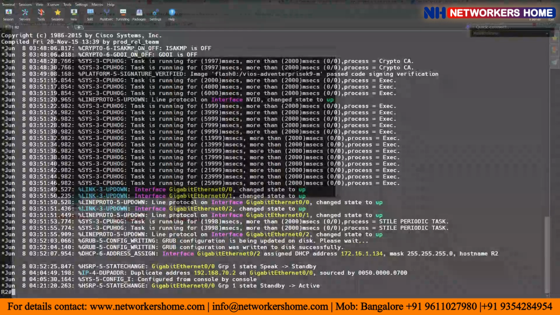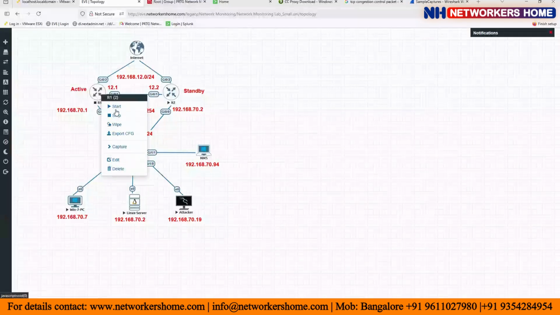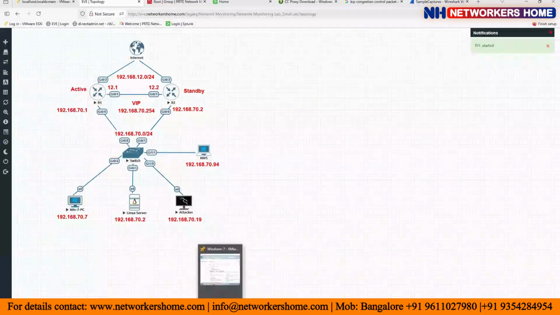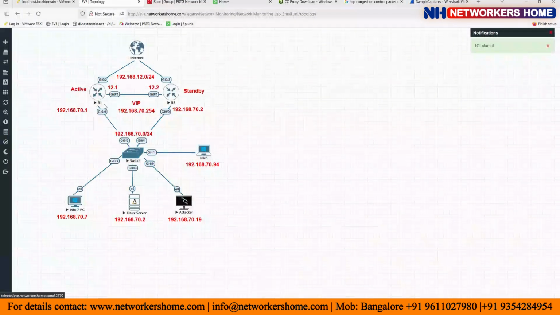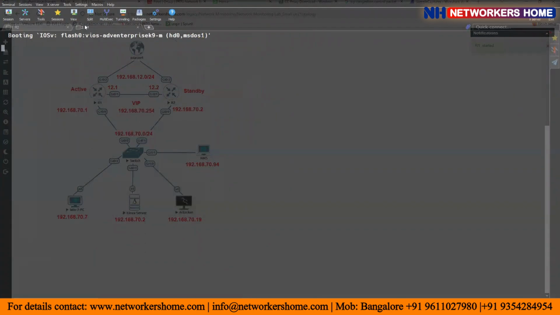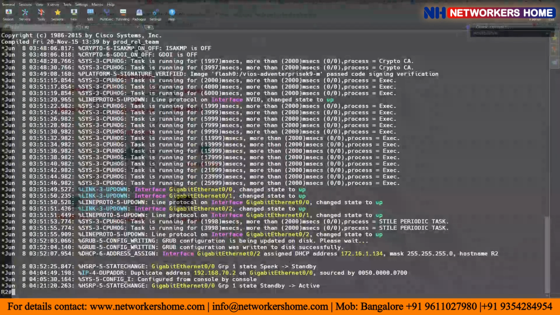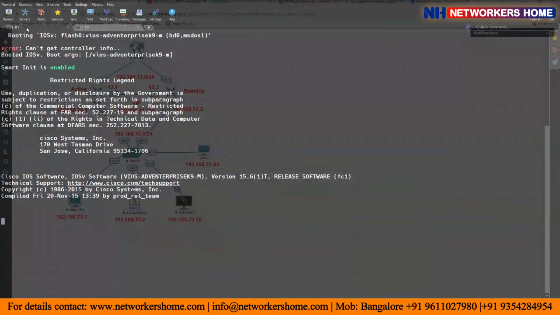Okay. And again, when this device comes up, we'll have a new log here. Let's monitor R1. And on the R2 also, we are going to have a log that this guy will change the state to standby again. So monitoring the network helps you to understand that, okay, what is going on in the network. Otherwise, we will never know because you have configured HSRP or any redundancy protocol or failover if you're having. So if you're not monitoring the network, you will again not know that, okay, there is something wrong. One of the devices is down because your traffic is working. Your traffic is fine.